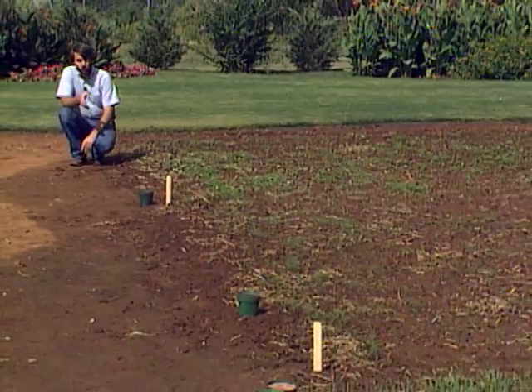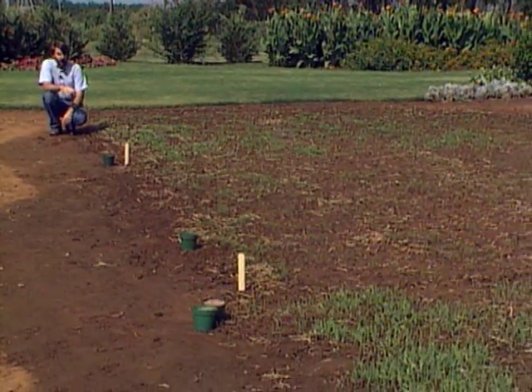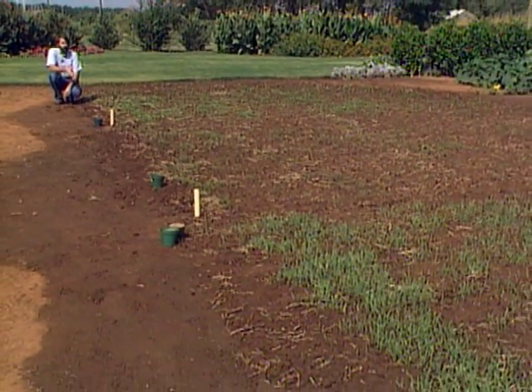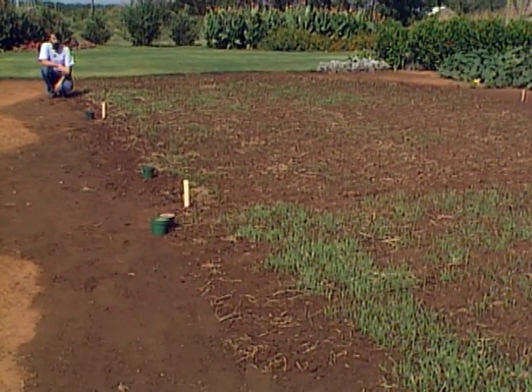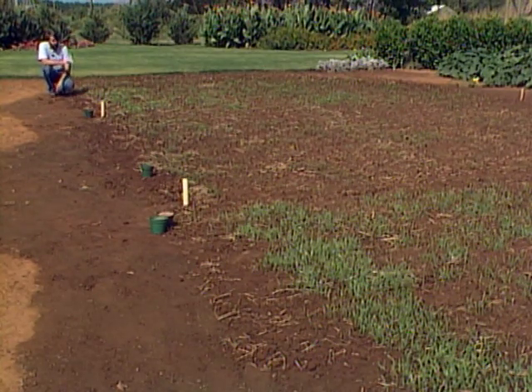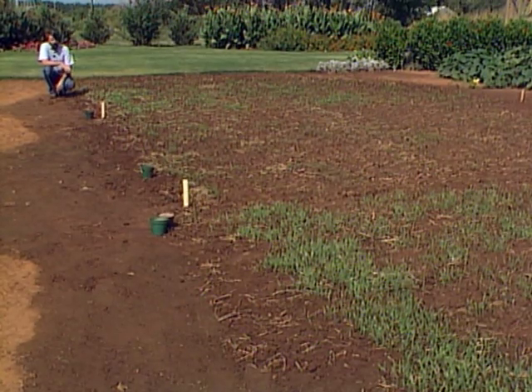Now if you'll remember, in our vegetable garden we have three sections in the main garden. Each year we take one of those sections and devote it entirely to a succession of different green manure crops to build up the organic matter in the soil. When we first started with this garden, it's a silt loam — a heavy, heavy soil — and we had quite a bit of problems with it when we first started working.